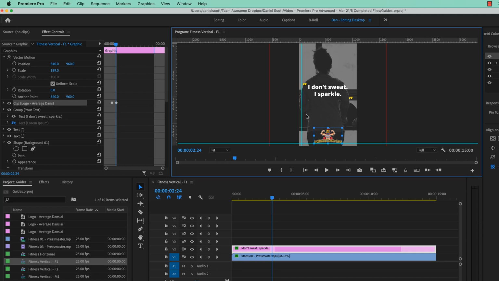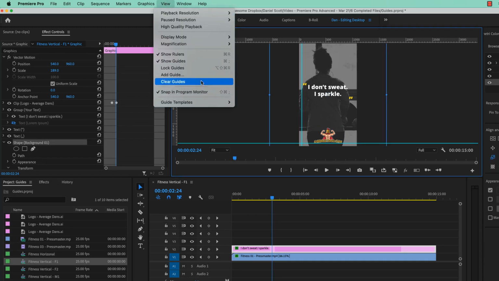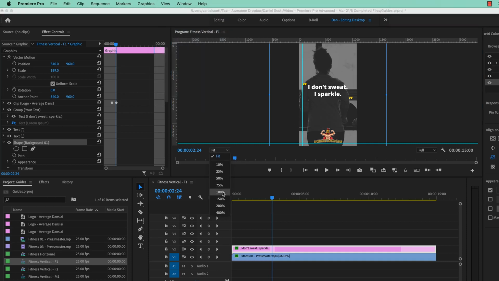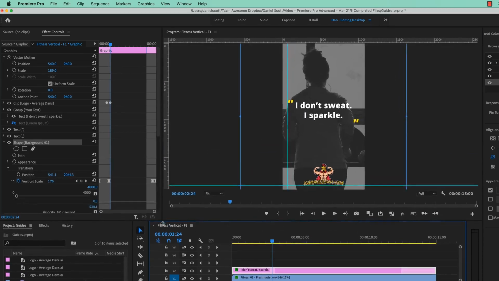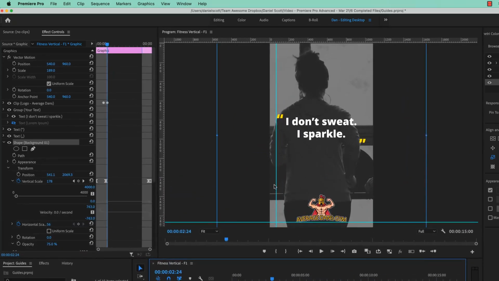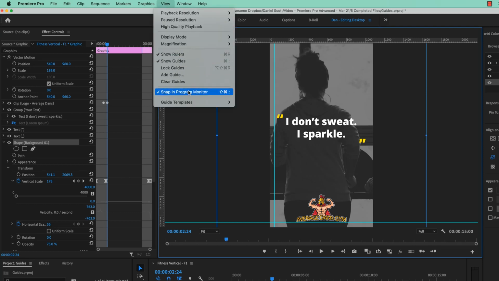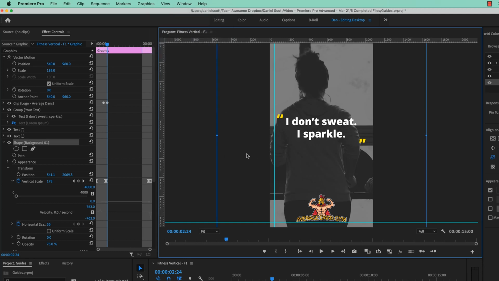I can't get it in there. So if you have to be perfect like that, it's probably better to go to view and add guide. If you do want to drag it and get a little bit more precise, you have to be zoomed in a lot more. In my case, this is just a weird format that I had. Now that I can see more, I can get down to some nitty gritty. I can almost get to 50, 50-ish. That'll do. If any of this is grayed out, it's because you don't have your program monitor selected, so just click anywhere in here to make it active.